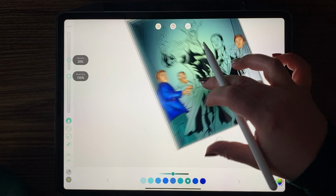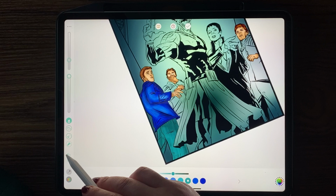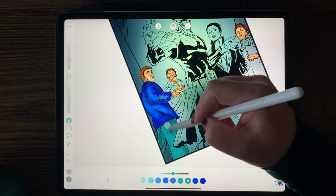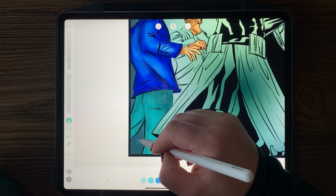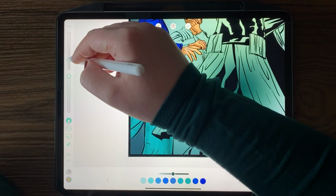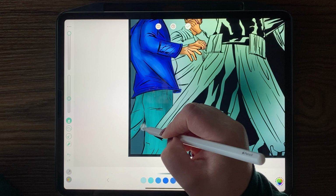But the one thing that's a little bit time consuming about using it is that you have to play with the opacities and the brush sizes a lot to get the effect. Otherwise it just ends up looking not right. You can't use high opacity the whole time to get the look, is basically what I'm trying to get across. Turn up on full opacity though to fix any little errors. Works well for that.